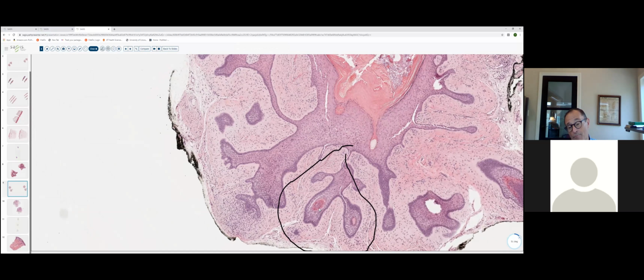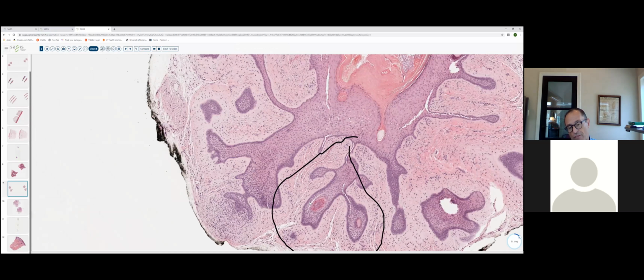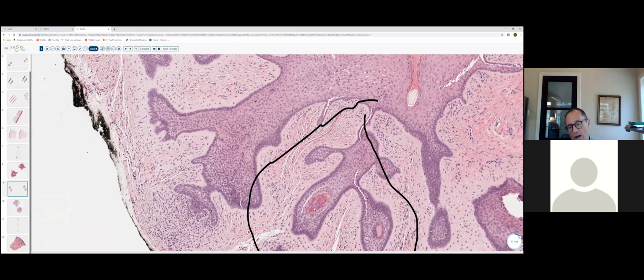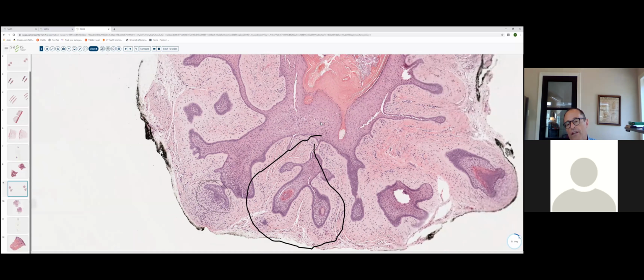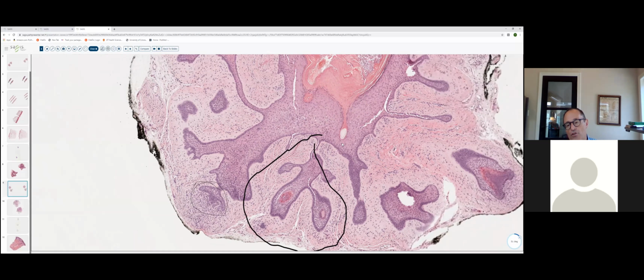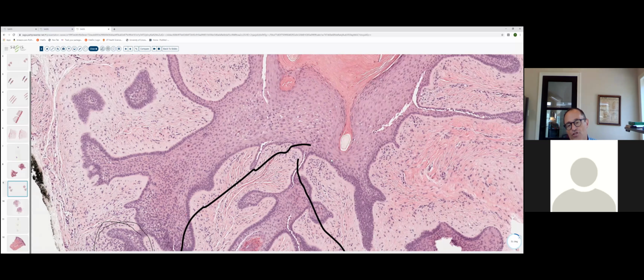You can see in many of them both the development of an inner root sheath with trichohyalin granules and outer root sheath. Some of these actually have little bulbs or inferior portions with these papillary mesenchymal bodies. And frequently, as I'm sure you know, in a trichofolliculoma, some of these can even form hair shafts, and you can see you have a hair shaft here.